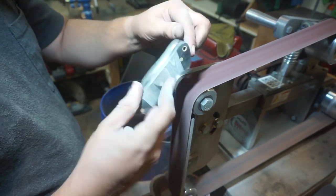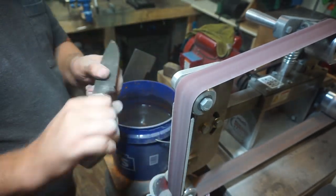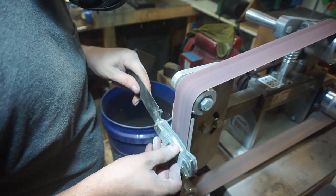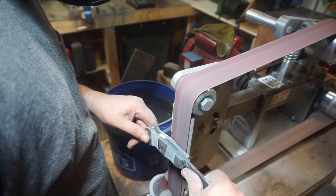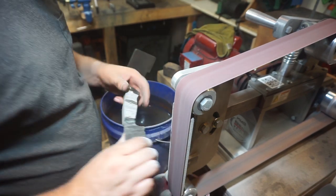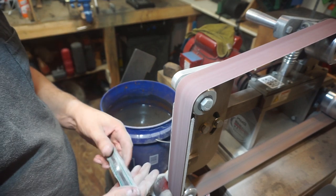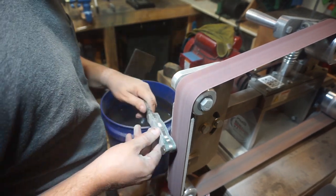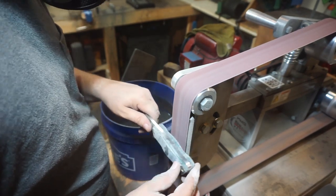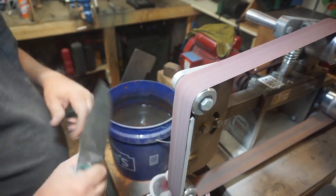And what you want to do whenever you're doing this is put it in your hand as often as possible. You don't want to grind too much and then not check it, and now all of a sudden the palm swell is on the wrong area of the knife, where your fingers go, they don't work out, it's just everything's uncomfortable. You don't want that to happen. You want to check it over and over again until you are at the point where you're hand sanding. And then I still check it at that point as well.